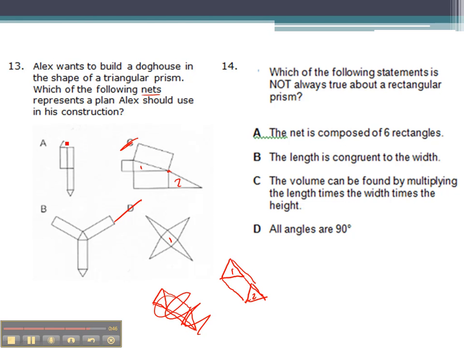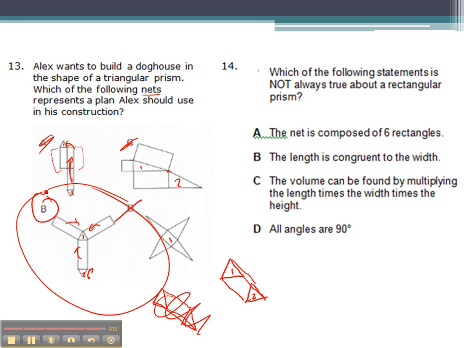Okay, answer choice A looks like it could be right. I have 2 triangles. They're congruent, but if you mentally fold up this side, that will work, but then you would need another side here or here, but not here, because this is going to overlap with this side. This isn't going to fold up the right way. B, the net B will work. These 2 triangles are congruent, and when you fold up these 3 rectangular sides, this top triangle can be folded over to complete the prism. So answer choice B is the correct answer.